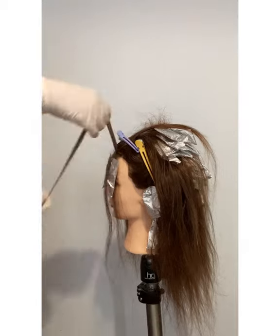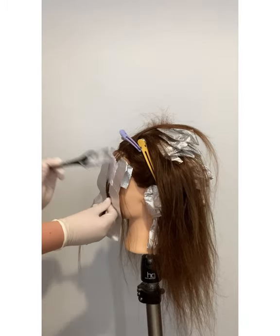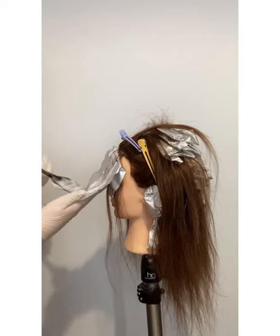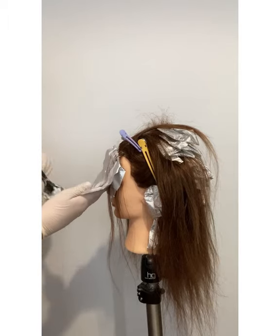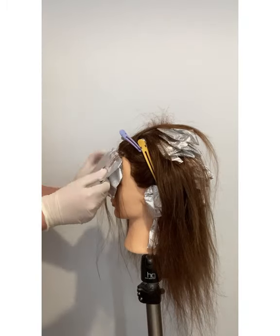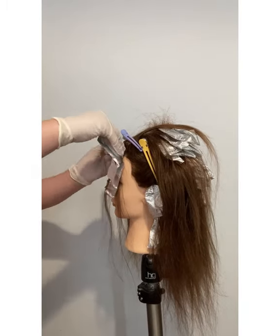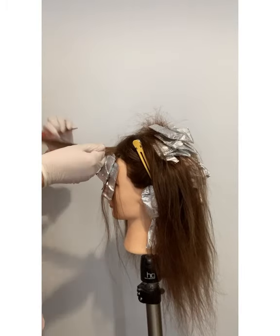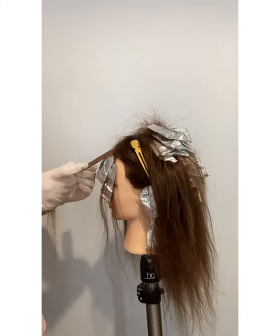So for the front pieces, what I do is I take a medium-sized slice and then I start by weaving it through. And then as I get to the front where the money piece would be, I just do a slice. So you get a big chunk and then a bunch of baby lights, and that's what's going to give you that really nice money piece. This is my personal favourite way of getting the money piece. And I am also leaving hair out in between to give you a blended, more natural money piece.